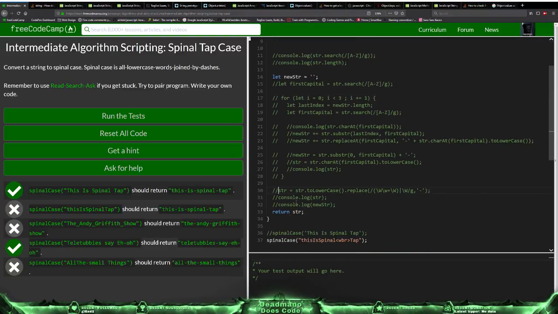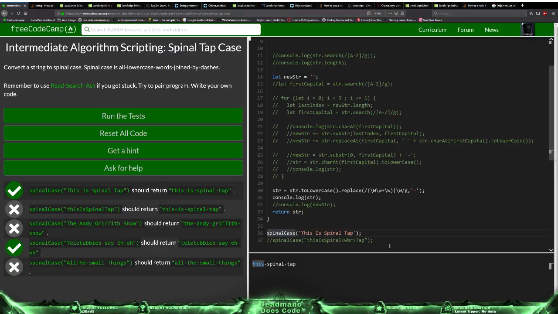It was this. So you see here, the original one is this. This is Spinal Tap, right? They wanted that it needs to be all lowercase and the words need to be separated by a hyphen. So cool, not a problem. See my regex works. Lowercase this dash spinal dash tap.